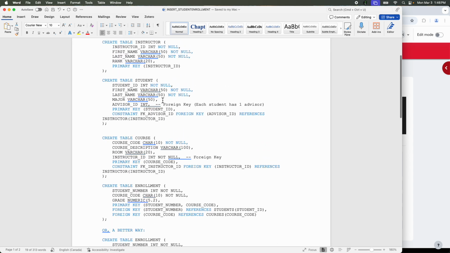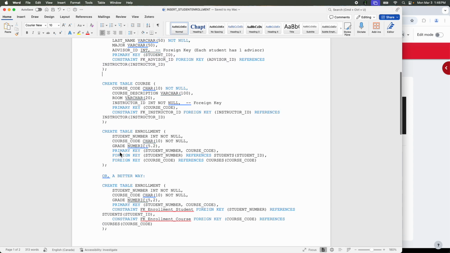So for example, when you're going to create the table student, you write create table student, the columns specifying whether you allow null or not, identifying primary key. And then for foreign key, what you have learned was this, right? Foreign key, the name of your foreign key, or the column that is foreign key, references which column. Now, I suggest you use this version, adding constraint, any name that you want to specify for your constraint, and then writing this. So you can do this also for the enrollment.